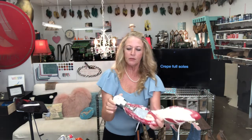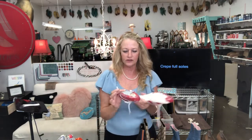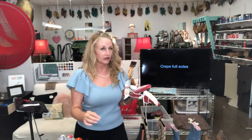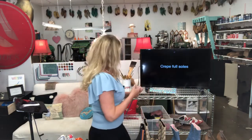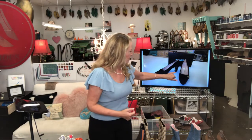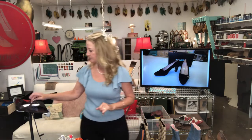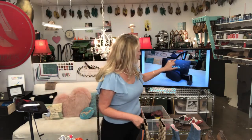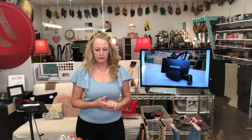My real big challenge is going to be under the heels — there's a little gap right there, and that's going to be hard to do something with. I don't know how much time I want to spend; she is a really great client so I wanted to help her. Anyway, here's a Chanel where we did a quarter-inch crepe on these suede vintage Chanels, and another pair of Chanels with a half-inch crepe.